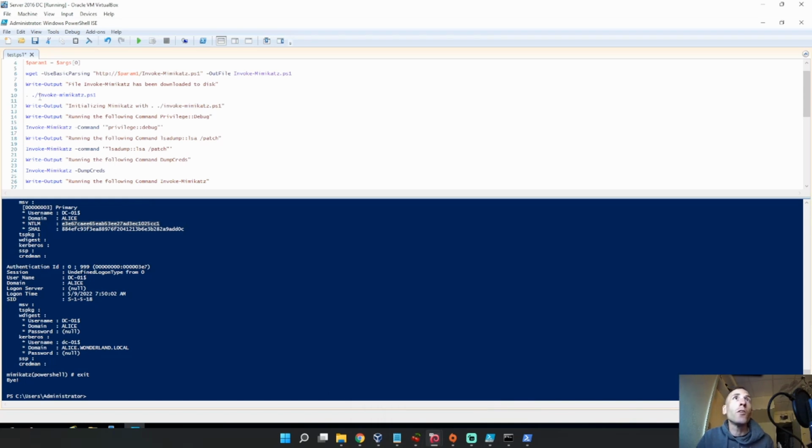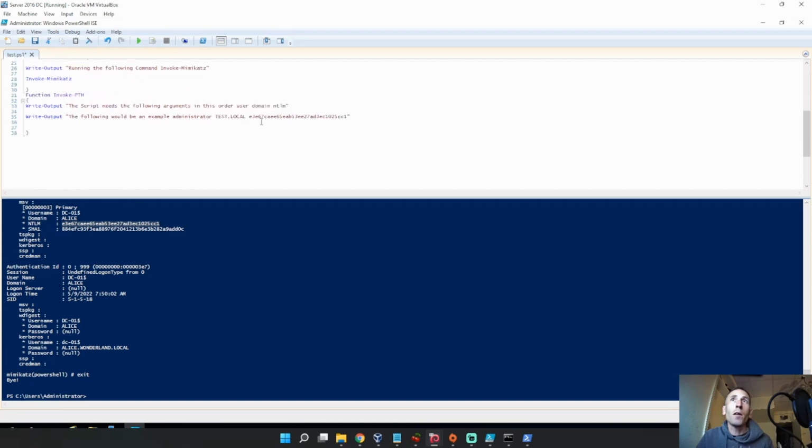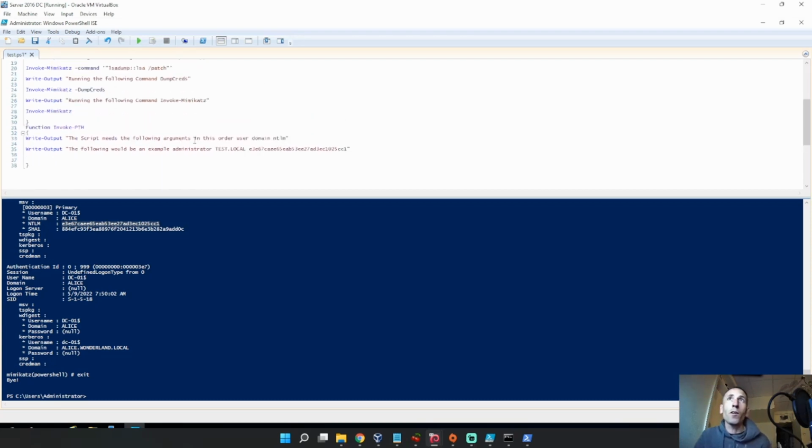Okay, let's go ahead and do, pretty much we're going to have to run the same exact thing, right? We're going to need the first argument, which could be where to download. The script needs the following arguments in this order: IP to download from. Okay, so IP, right off the example, would be 10.10.10.1, administrator.